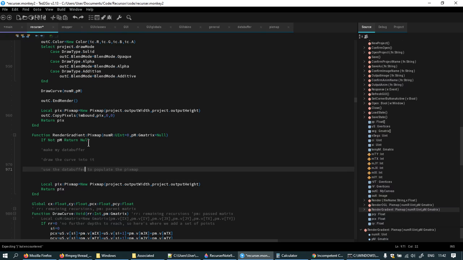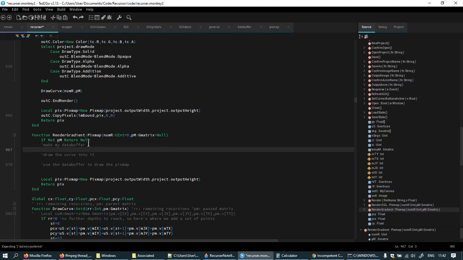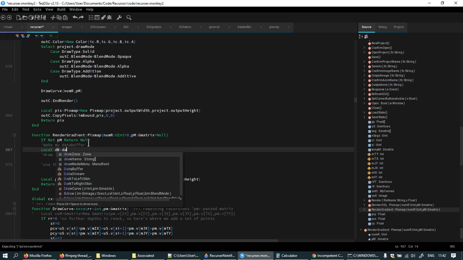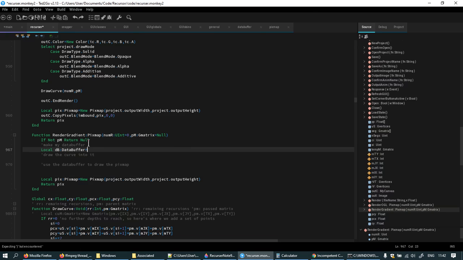Populate's a silly word there. To draw the pix map. Now, the data buffer, no idea. Local data buffer equals new data buffer length and byte order. So I just need a length.